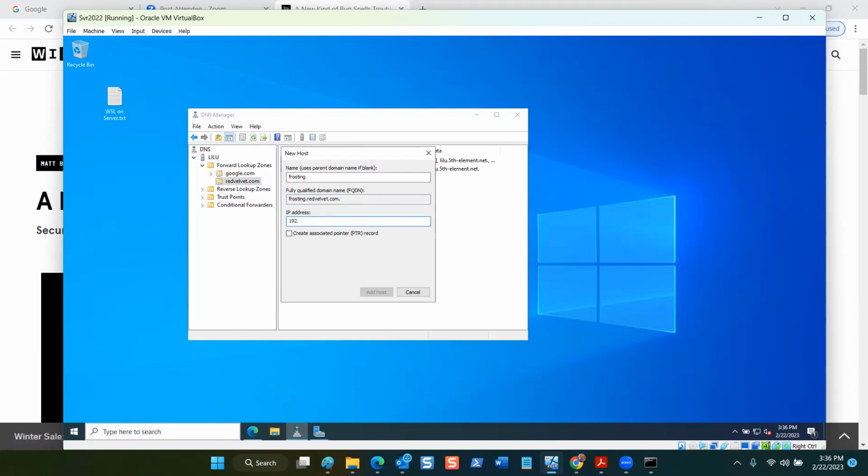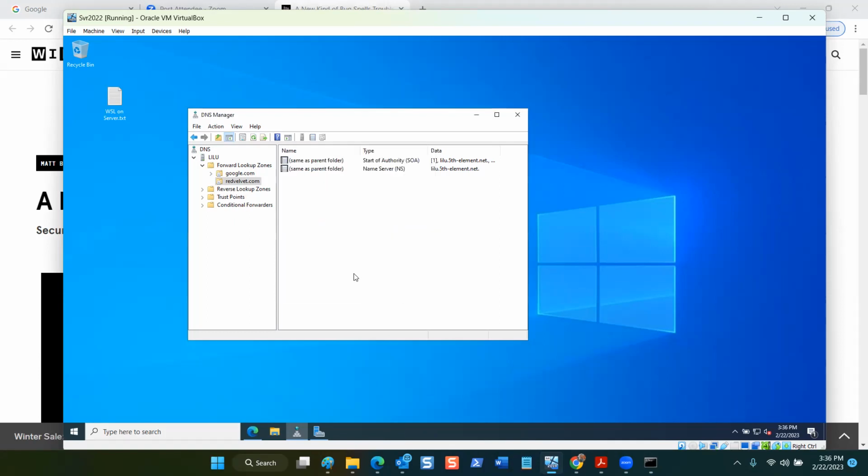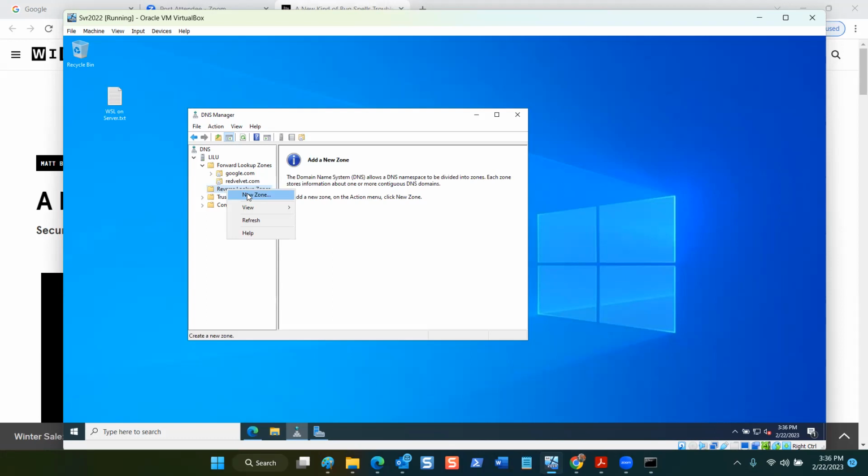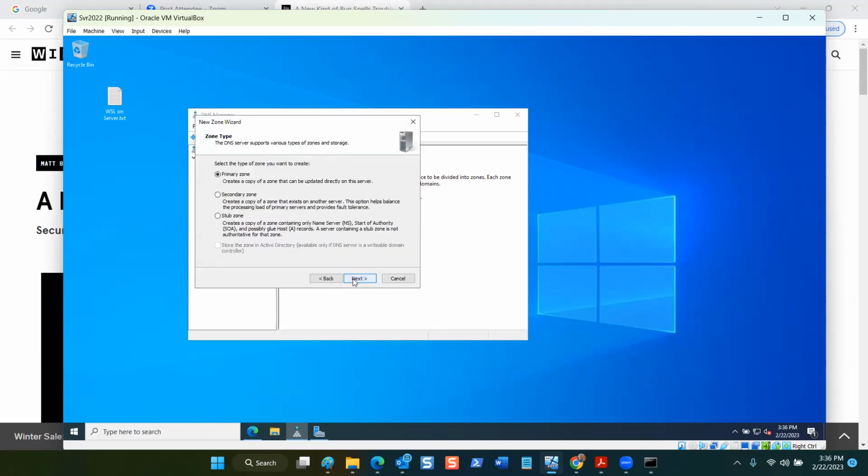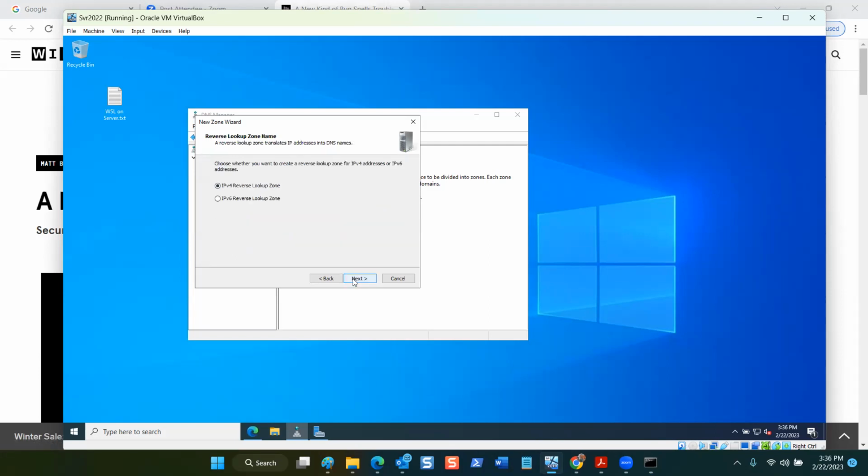So I'm going to put in the IP address of this server, and I'm going to create an associated pointer record. Now, that's going to misfire because I don't have a reverse lookup zone in here. I'm going to cancel this for just a second and create a reverse lookup zone for the network address range I'm operating in. That's really important. It's also a primary zone, but it works in reverse or backwards. It converts a number to a name. So DNS converts a name to a number, but if somebody has a number, they can get a name back. Does that make sense? Yeah.